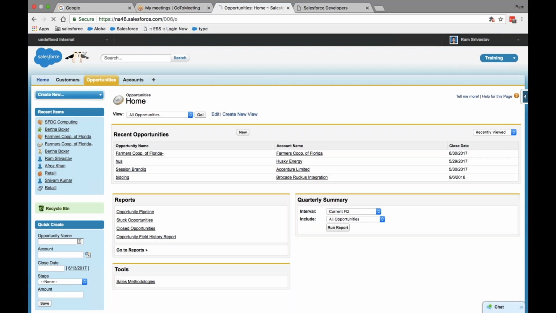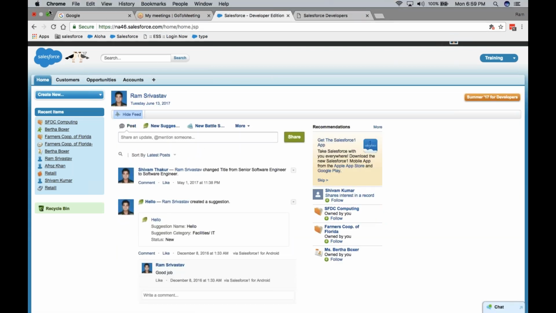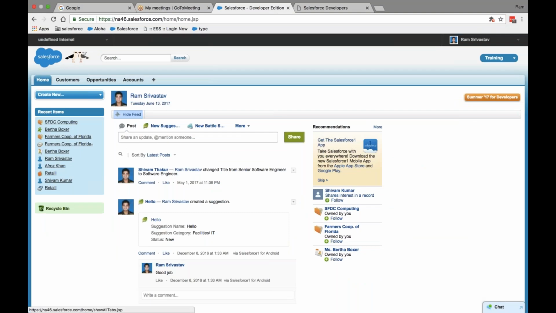But this is not the home page, right? You said the page will be identical and it should follow to all other pages. Yes, that's right. Home page, please make a note. Just mug up a few terms. This I'm going to use every day, and even if you get a chance to work on a Salesforce project going forward, you're also going to use it every day.